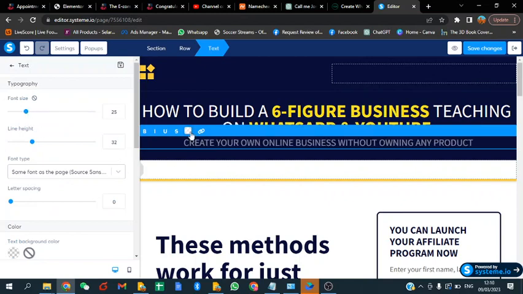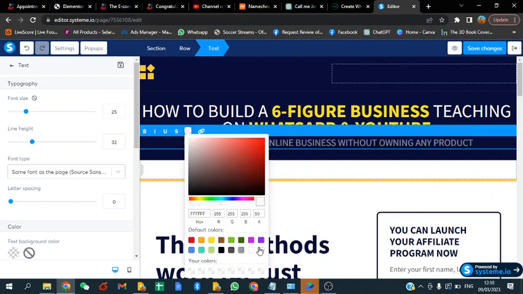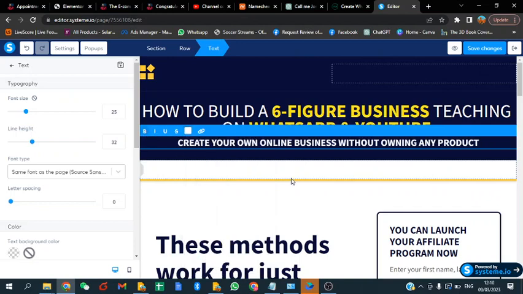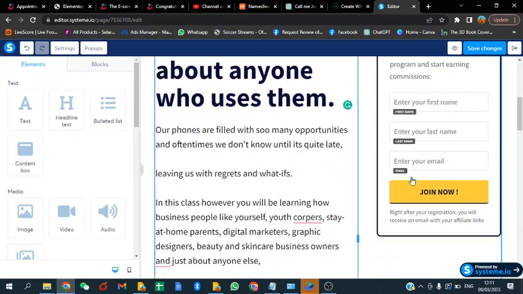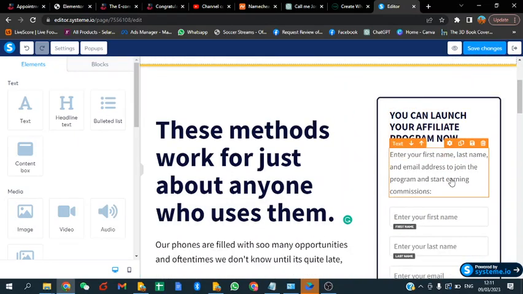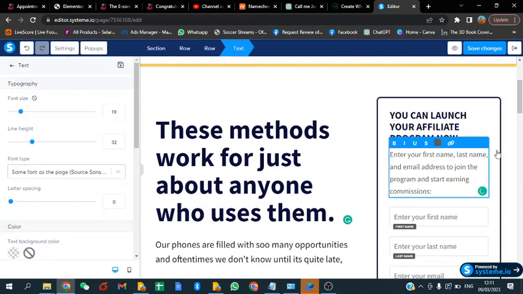So I'm going to change this color. I don't like this color. It's dull, and I feel people will not see it very well. I like whites. All right. And I'm going to bold this because it's a subheadline. Nice. All right. So I can delete this and say something like, enter your details now.